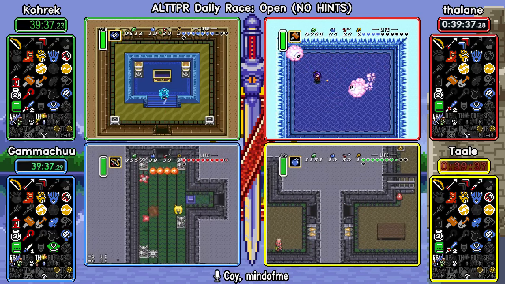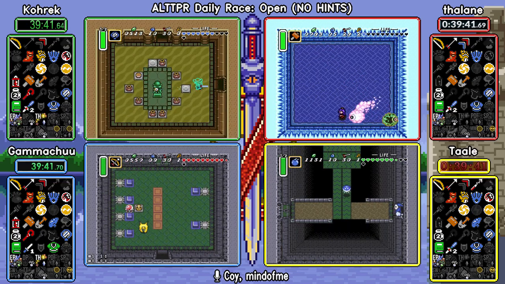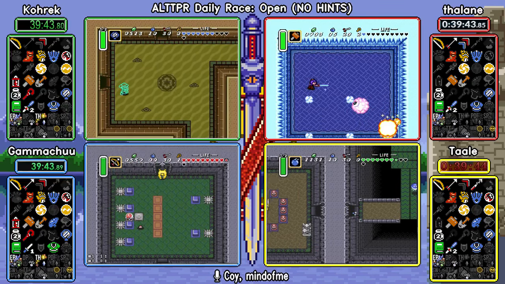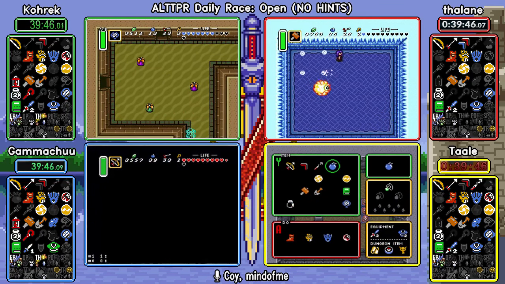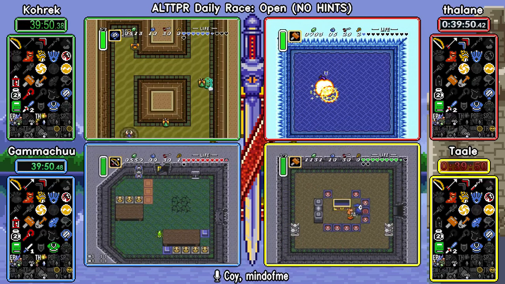Nice hit. No, takes a hit from buff. All right, one hit from death. Oh, and gets it. Clutching it. The lane.